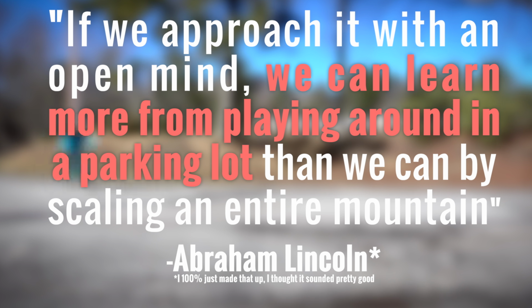Another variation of this drill is to place a few markers on the hill that you can try to slalom between. Now, if you are like me, you'll probably set the markers too close to each other. Give yourself a little bit more room than you initially think you'll need.